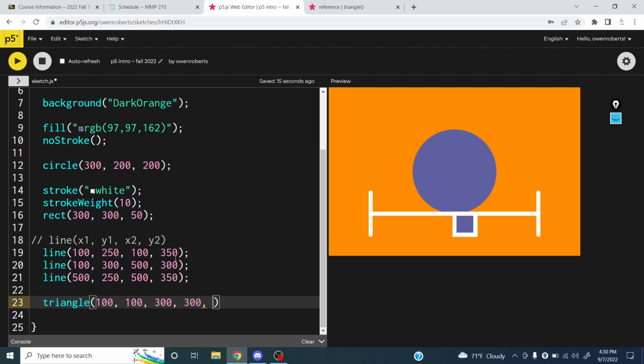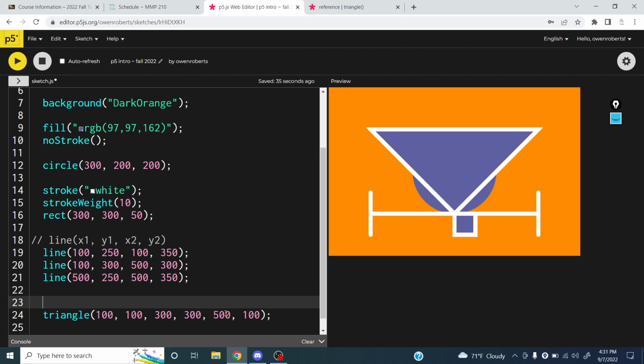And so my last point, I want to move. So I did like here and here somewhere. I want to go up here. So X is going all the way over to like 500, but Y is now going back up. So I'm going to try 100 on the Y, and let's see what that looks like. So that looks pretty good. It's not exactly what I wanted, but it's pretty close.